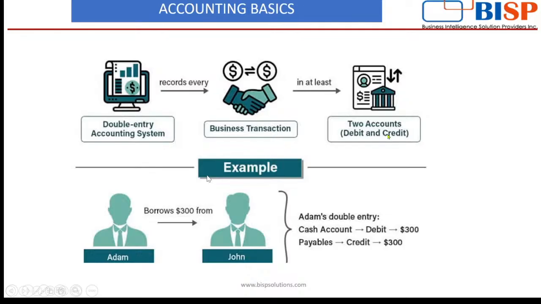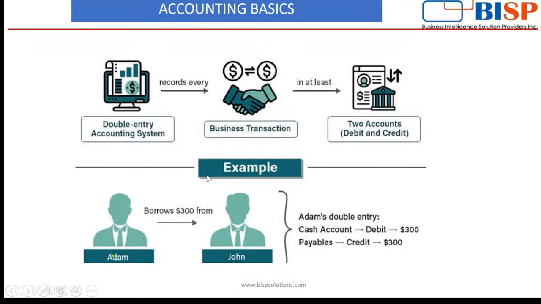In debit, we give the entry on the left side of the account when assets and expenses increase. When assets and expenses increase, we give the entry on the left side, and also when liability, equity and revenue accounts decrease. Then we have credit. The entry for credit goes on the right side of the account when there is an increase in liability, equity and revenue accounts. On the other hand, if there is a decrease in assets and expenses, we also pass the credit entry.